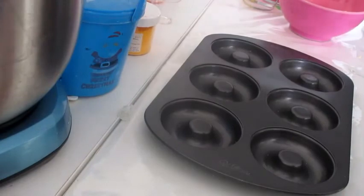Well, this bath bomb, I purchased it from the Dollarama. If you're in Canada, you would know what that is. And I'm going to try to duplicate this bath bomb, and I'm using my mold here. So let me get set up.